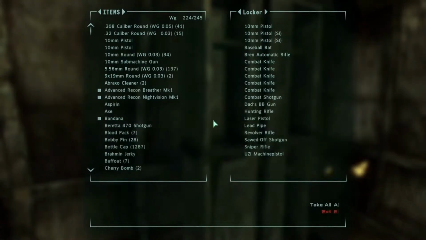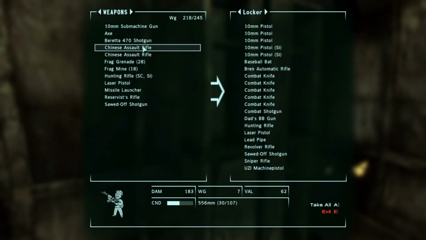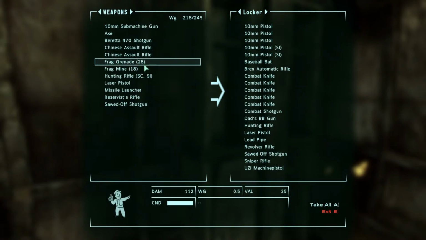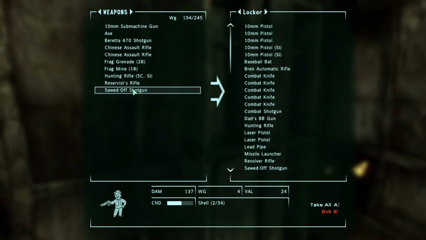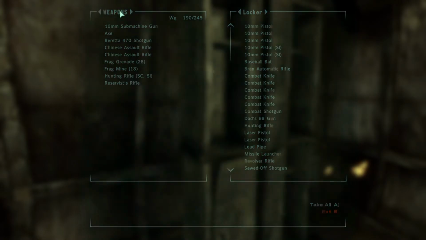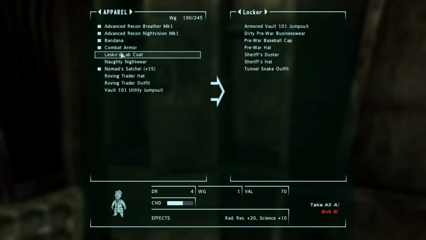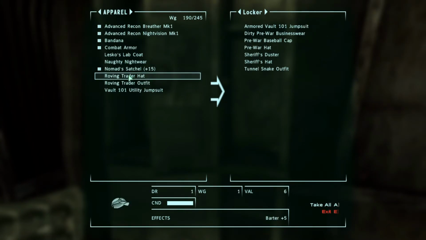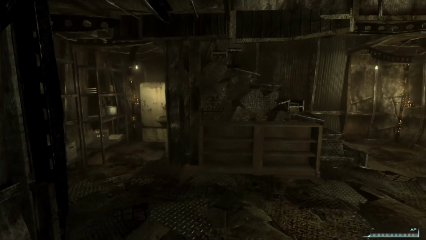Right. Let's put things away. I don't need that. Oh, I can repair that. I've got so many grenades! Laser pistol. Don't need that. I need that. Why have I got a sawn-off shotgun? Alright then. I always end up carrying around so much crap that I have no idea where I got it from. Right. We have a lab coat. Rad resistance and plus 10 science. Not bad. Plus 10 speech and plus 1 look. It's actually pretty decent stuff. Probably carrying a lot more clothing around than I should be. Oh well.